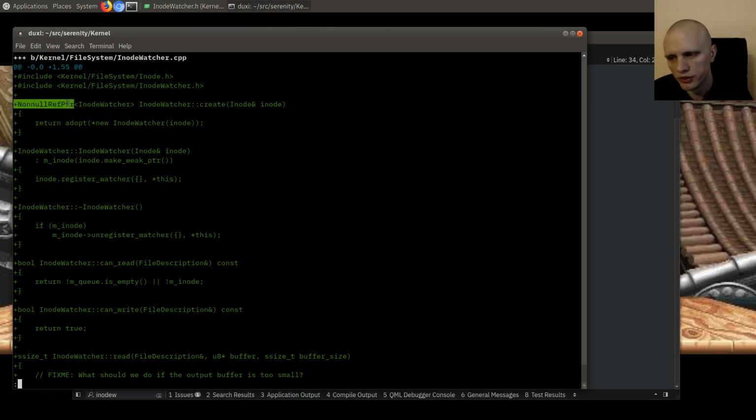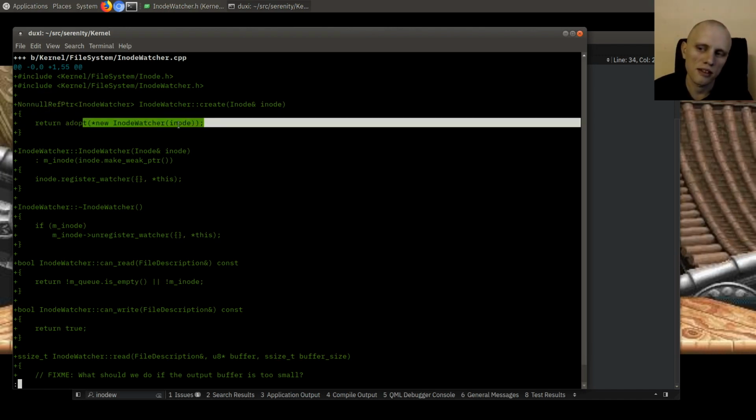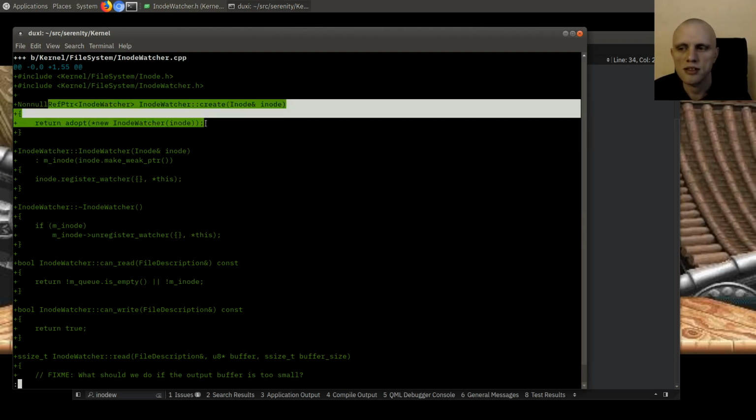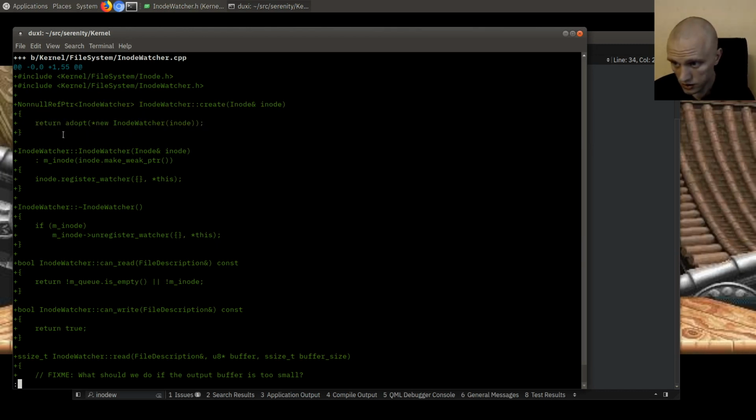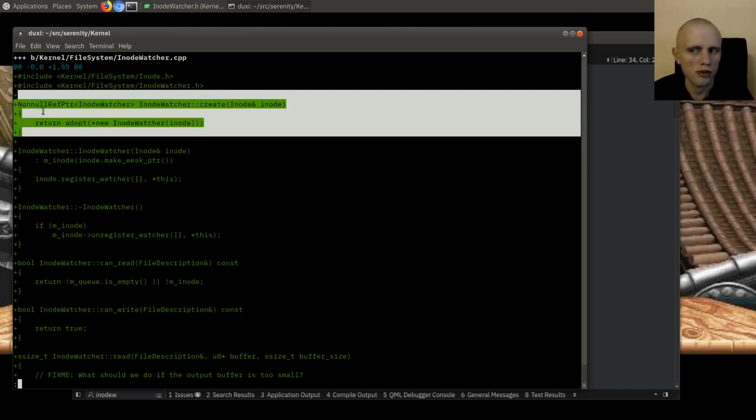So this here instantiates a NonnullRefPtr smart pointer that doesn't increment the ref count. Adopt means that you are taking that first initial ref count and adopting it as your own. Normally, if you construct a NonnullRefPtr by giving it an arbitrary object pointer, it will increment the ref count, but adopt does not. That's why we do this, because otherwise, if we expose the constructor, that would make it possible for random code to construct these objects, which would then have 1 extra ref count, which would never be adopted by anyone, and the object would be very likely to leak that way. So that's why we do it this way. I hope that made sense.